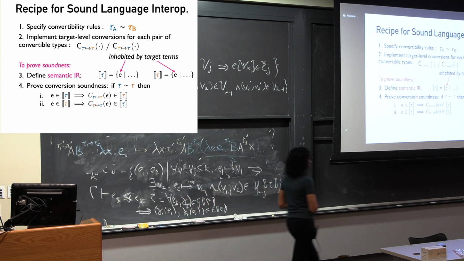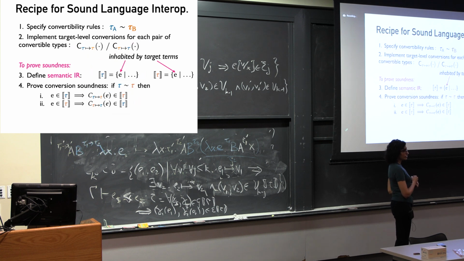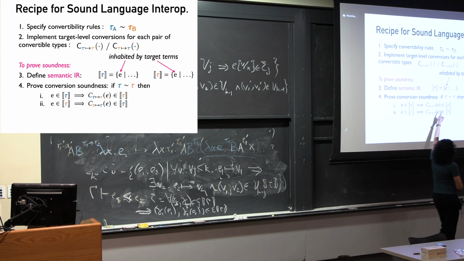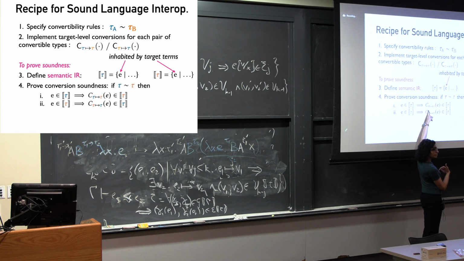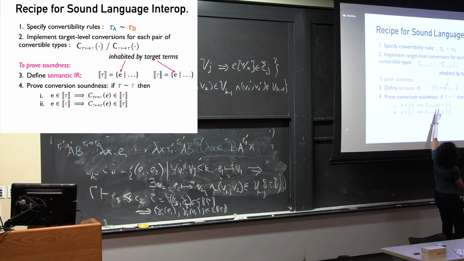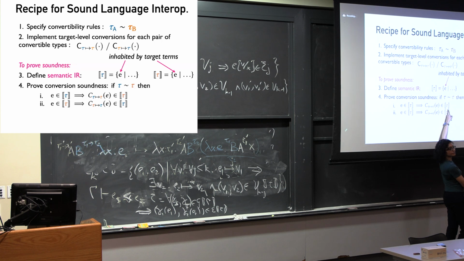Okay, so let's go back. What's the recipe? Once you have the logical relation, here's what you need to prove. For every single convertibility rule in your language, if any blue tau is convertible to an orange tau and vice versa, you made that decision as a designer. Here's what you need to prove: given any target code that inhabits the blue type tau, if I wrap the conversion function I implemented in the target language, that converts this particular blue type to this particular orange type, around this code that behaves like the blue type, I will get some target term that behaves like the orange type. And vice versa, in the other direction.